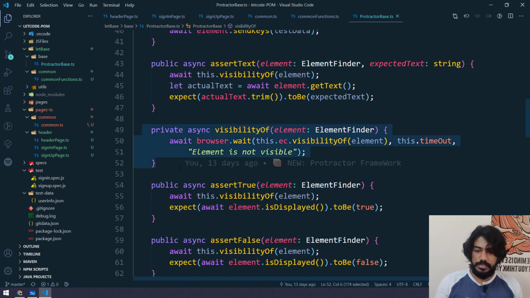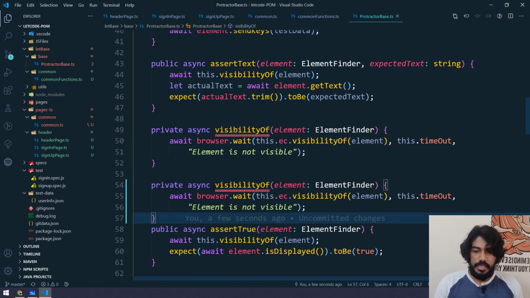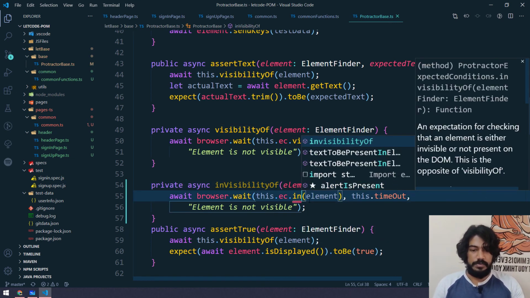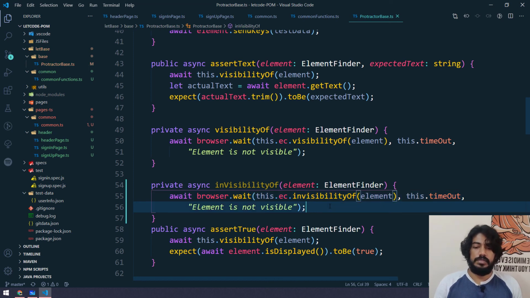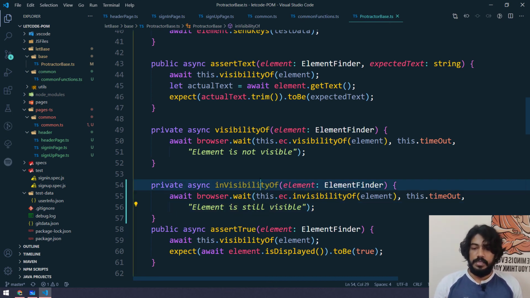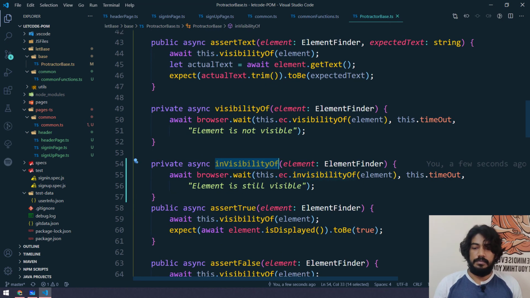I'm just going to copy this and paste here, and visibility of, I am going to say invisibility of, and then the function should be invisibility of, right? That's it. Very cool. So element is still visible here. So this one is going to show in the console if there is any failure, right? Let's use this.